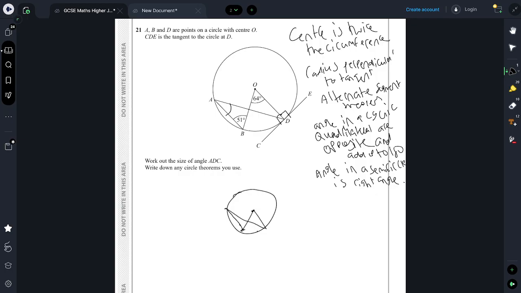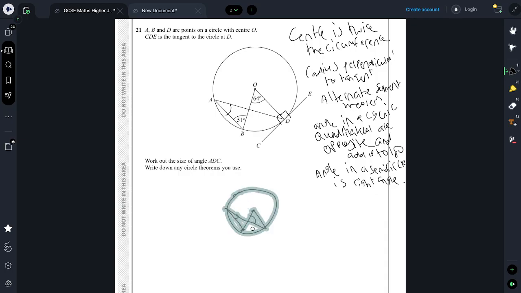Right, notice that? So if you have two radii and they go on to intersect together at the circumference, that angle here is double the angle here. So this is the angle at the circumference and this is the angle at the center. And they kind of mirror each other in a way. That's the idea of the circle theorem: if you have two radii going off to the center, and they both meet at another point on the circumference, which is A, the angle that is formed is half the angle, right?